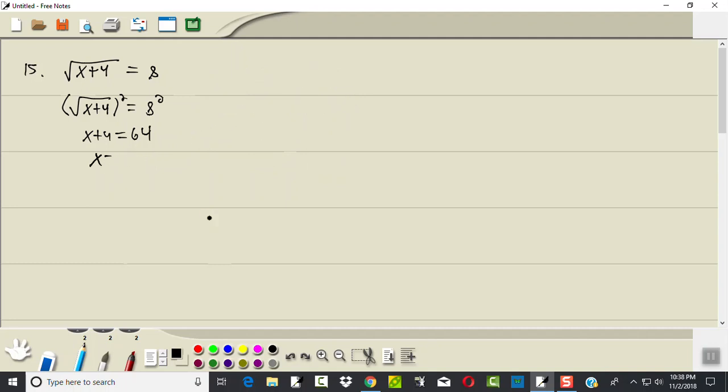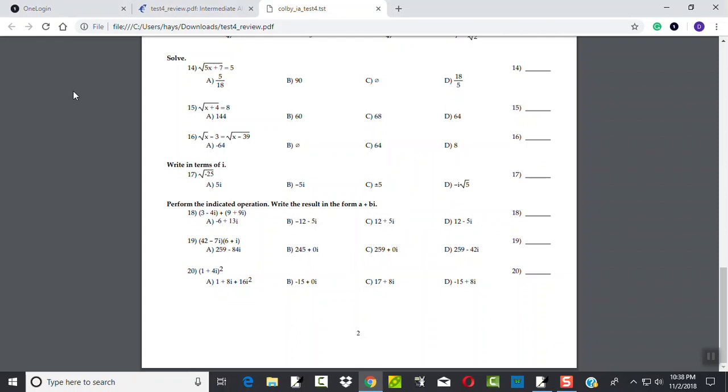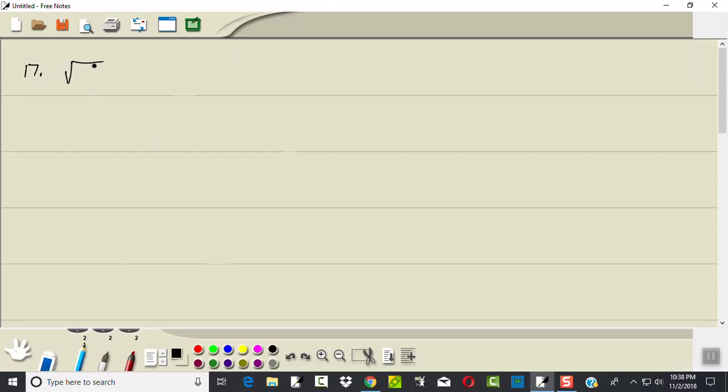Let's look at number 17. Square root of negative 25. Well, I could rewrite that as negative 1 times 5 times 5. Now the square root, we're looking for a pair of somethings again. So here's a pair of 5, so that's going to come out in front as a single 5. And then negative 1 comes out as an i. So that's 5i is our answer.